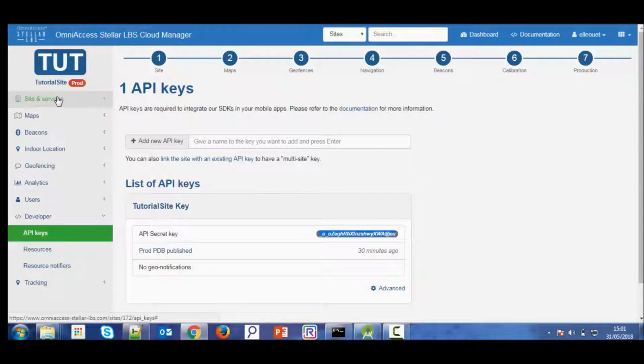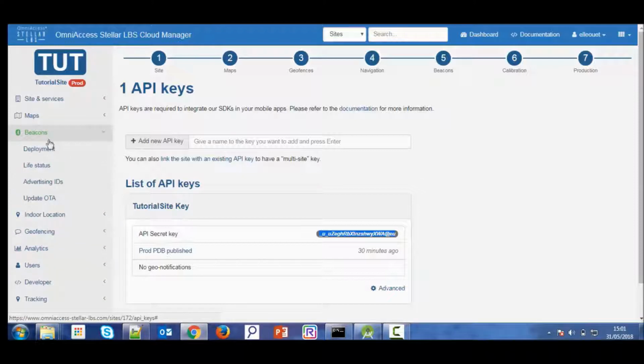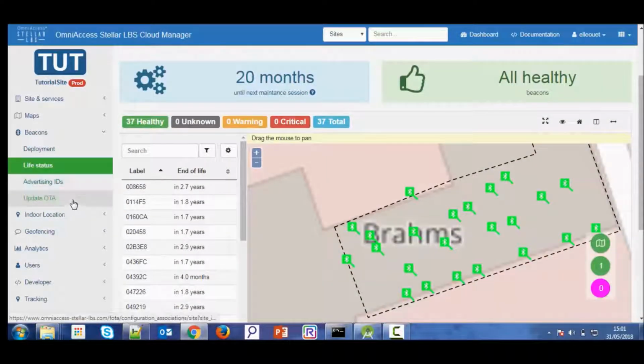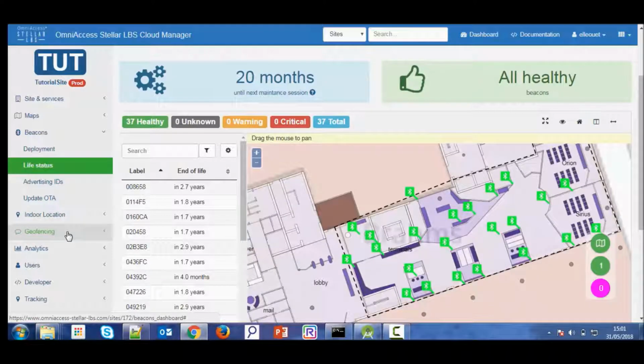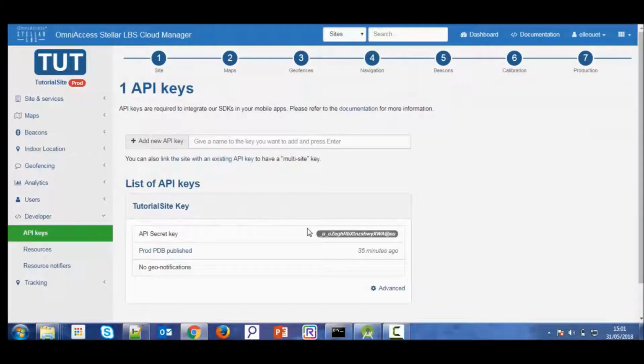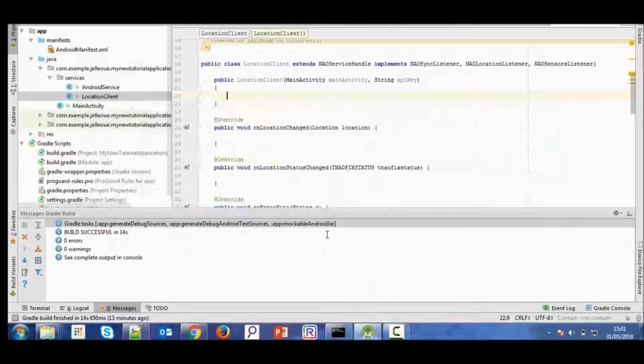So when you will be manager of the site, or the manager of the site will be able to give you the API key. So it's a site that has been configured with the beacons and so on, some geofence that can be caught also by the application. So even when the mobile is entering a specific area, and we have a developer section, and in this section you can get your API key. So that's this API key I'm talking about.